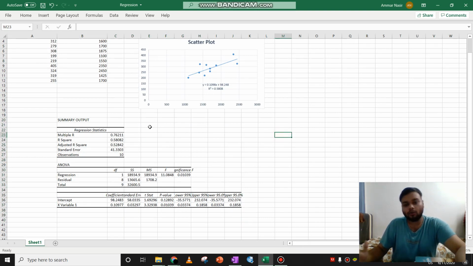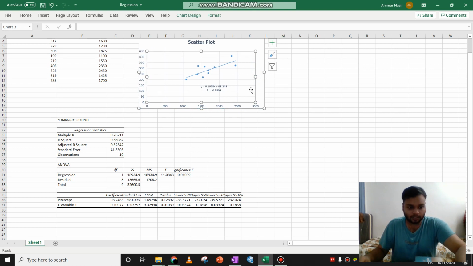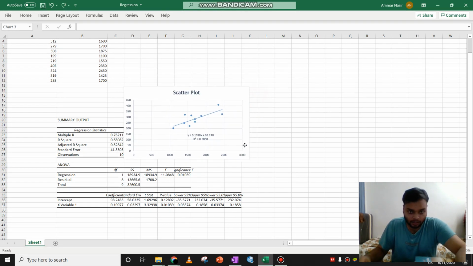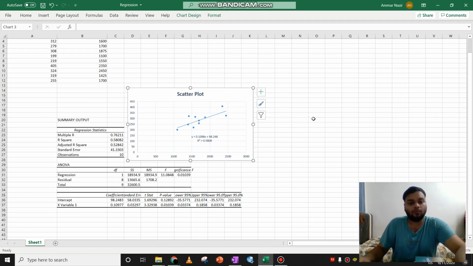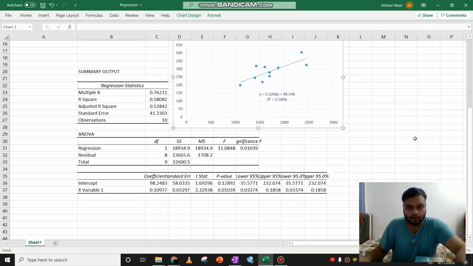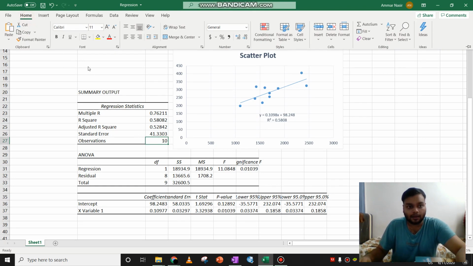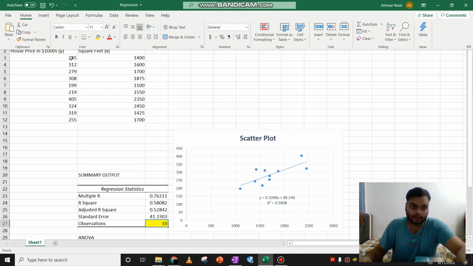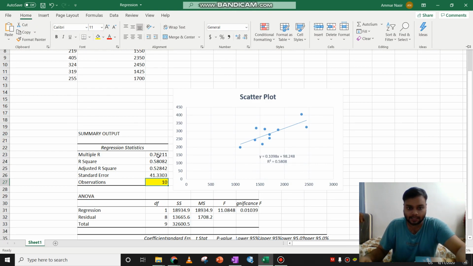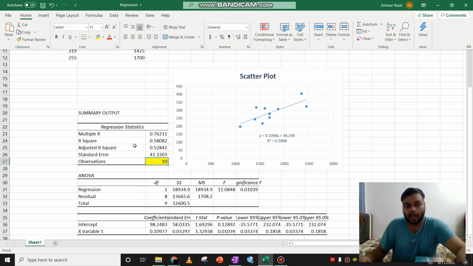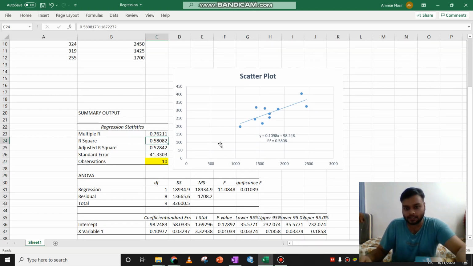Now we're not going to look into all of these, but we are interested in some of these factors. So I'll pull this right here, sorry, so this is easier to notice. Let's zoom in. What we want to look at first of all is the observations. As you can see, the observations show 10 inputs, 10 data sets, and you could count, this is 10 data sets. On the other hand, we have R squared, which is the percentage.